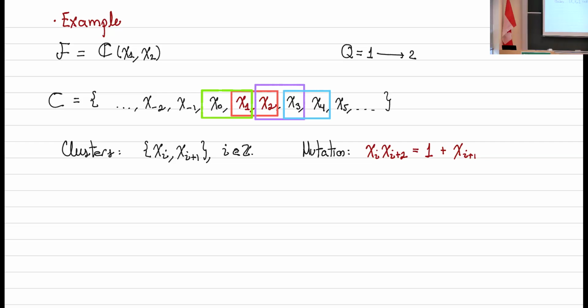Yes, but when the quiver is disconnected, you get a product of the cluster algebras for each connected component. So you could have chosen the disjoint union of the vertices 1 and 2, and then there's no mutation possible. There's no mutation, yeah. That's just the polynomial algebra in x1 and x2. Okay. Yeah, awesome, thank you.